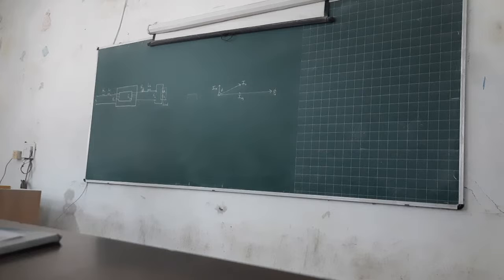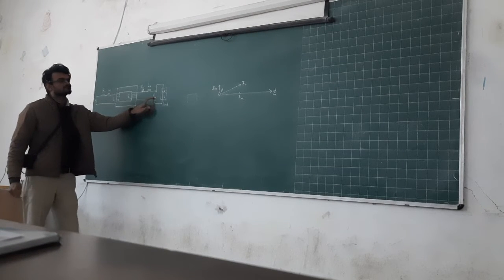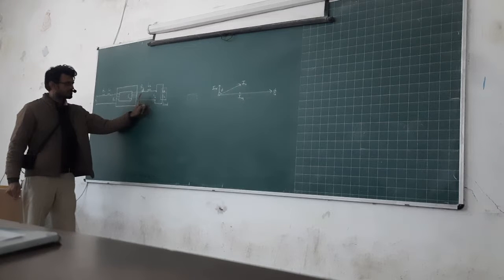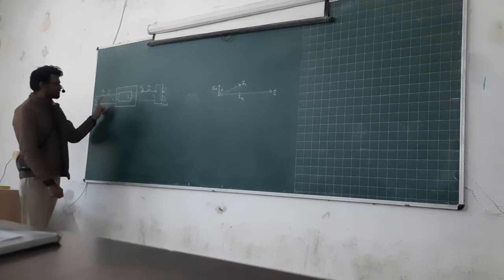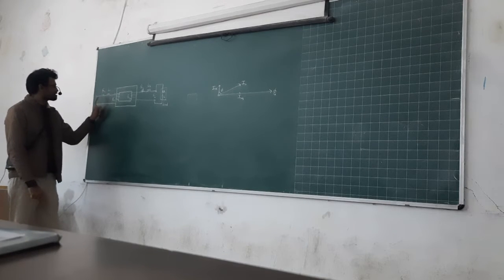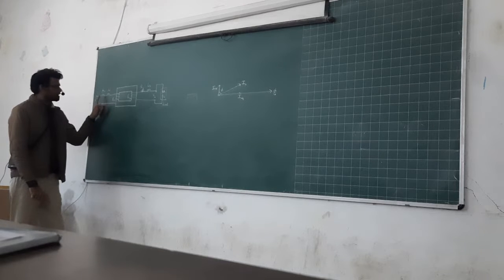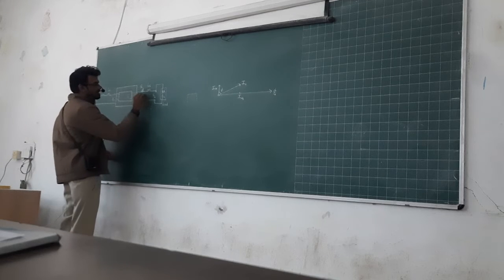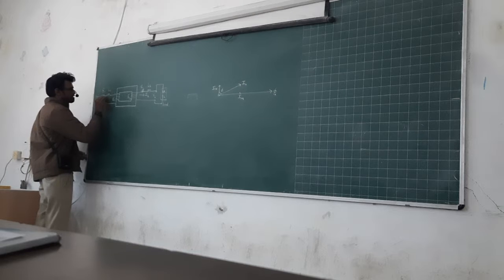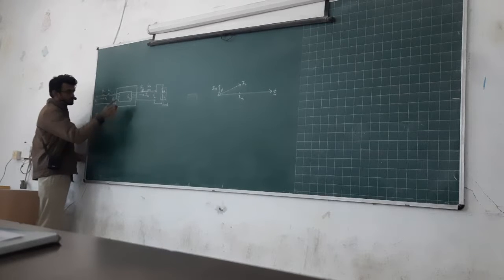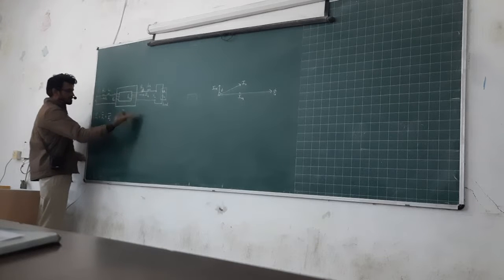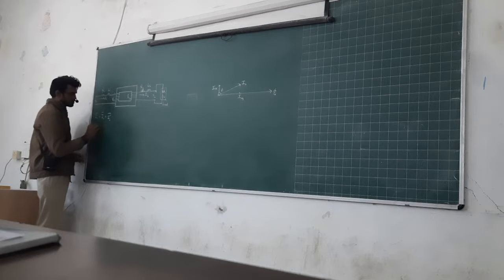After that, what do we have to do? We have to start from this side. We have to draw V2. Then we need to add two drops. Then we have to consider the current I2 dash. Then we have to draw the vector I1, and then we have to consider the losses in R1 and the inductor. So here the current is I2 dash, and here the current is I. The I1 vector current is the addition of the no load current plus the secondary component, which is dashed because it is transferred to the primary side, and the no load current is already done with its working component and magnetizing component.